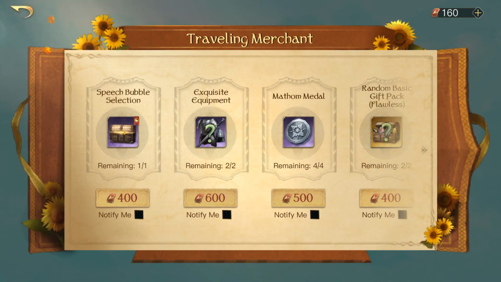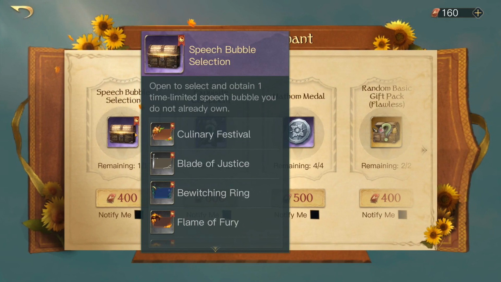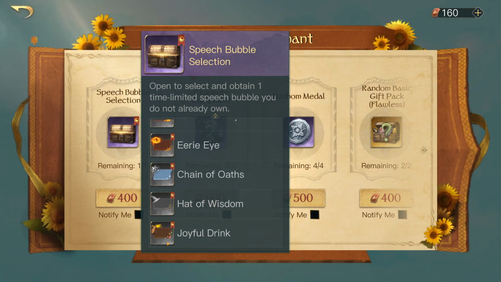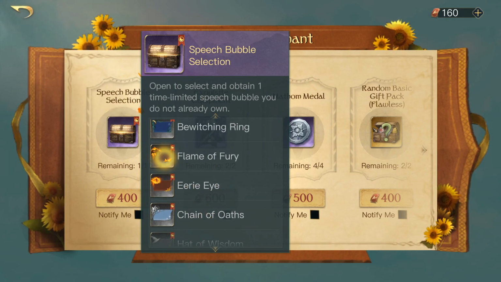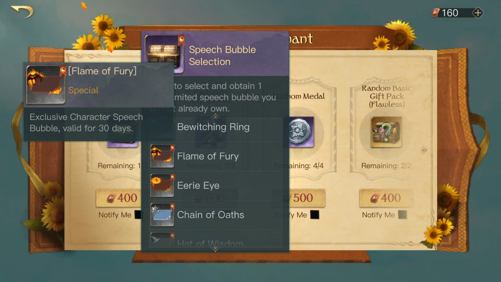One thing that people were complaining about was there's only a 30-day timer on these speech bubbles. And I don't understand why that would be, why we couldn't be able to keep these, because they're actually really cool. I've seen a lot of people using this one here, the Flame of Fury with the Balrog on it, is actually really cool. So I'm not sure why they're only valid for 30 days. I feel like that should be able to be kept.